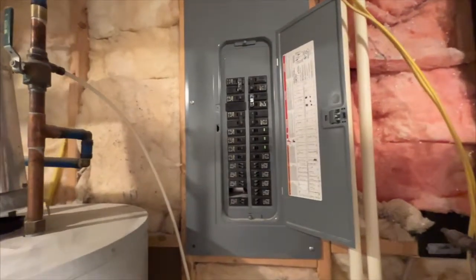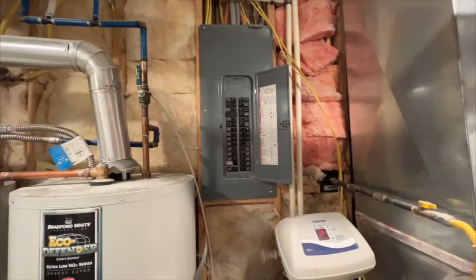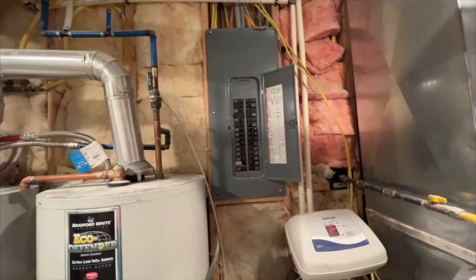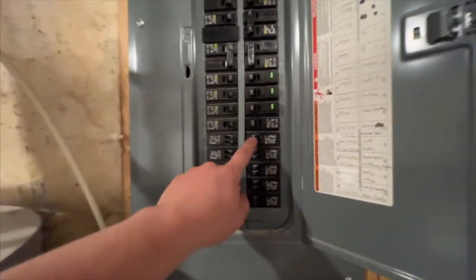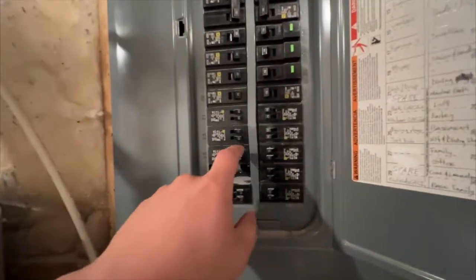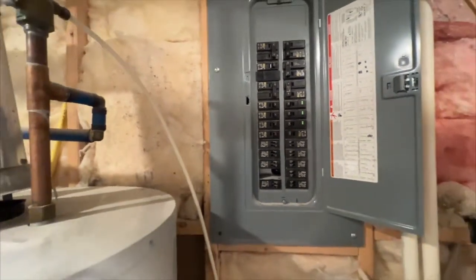The first step is to have an electrical design completed with all the outlets and lights shown on there, so that you can count up how many outlets and how many lights you have. We figure on nine openings per 15-amp breaker, and lights count as half an opening. That will cover all the general outlets and lighting in the living space of the basement.